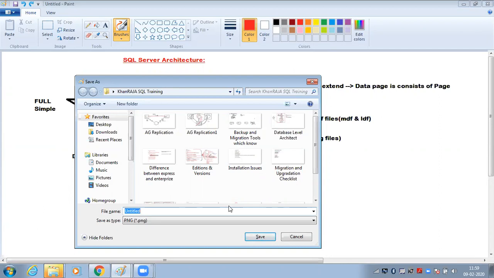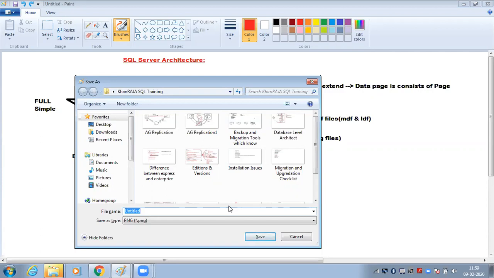For example, if you want to keep some set of application data in one file group, you can. Some enterprise applications, marketing, sales, HR, admin applications, if you want to keep them in separate groups, you can do that in SQL Server.